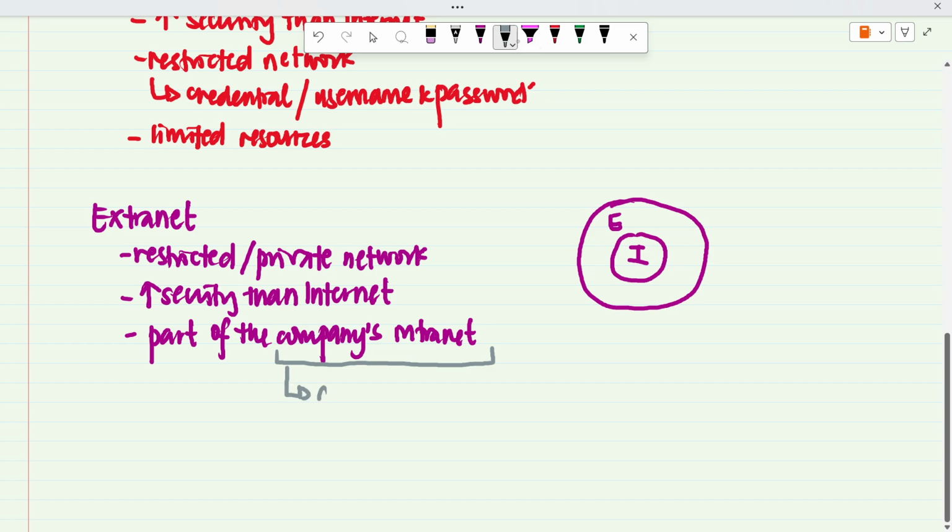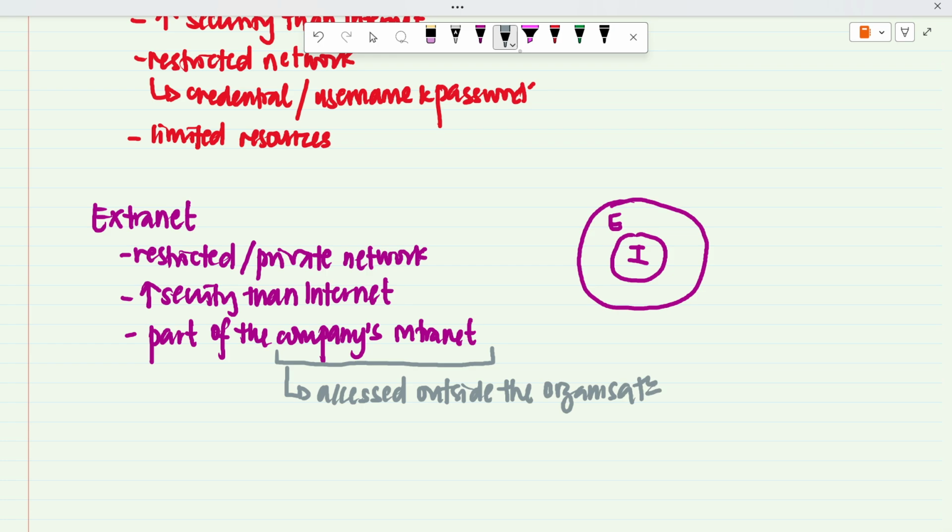This one can be accessed outside the organization. I can come back home, I just need to have my credential, and I can still access the organization. Can be accessed outside organization.